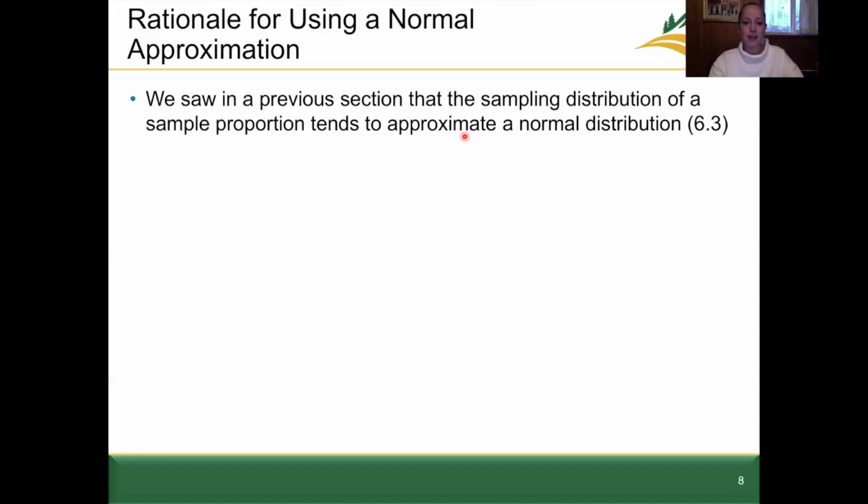Similarly, for means and variances as well, we could take the mean of all of those samples, then take the mean of all of the sample means to get the population mean. For variances, we could take the variance of each of those samples, then take the mean of all the sample variances to then get the population variance. If you remember from 6.3, when we took sample proportions or sample means and took the mean of all of those, then those data points did approximate to a normal distribution.